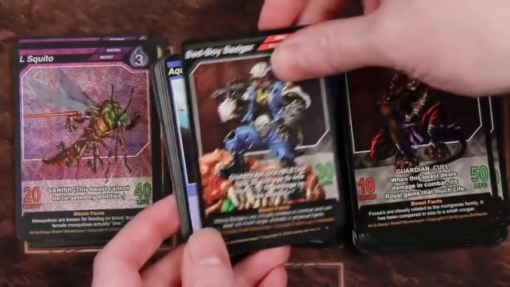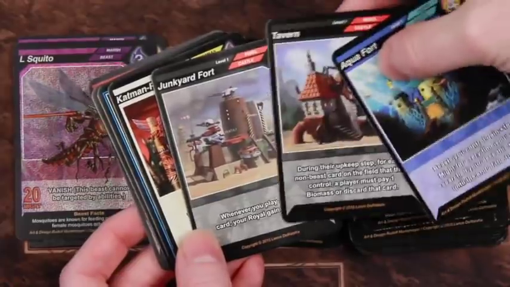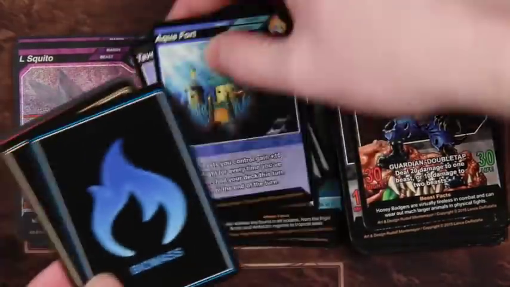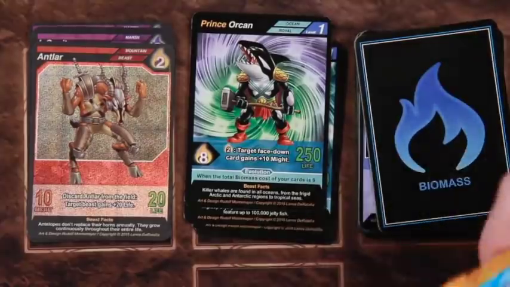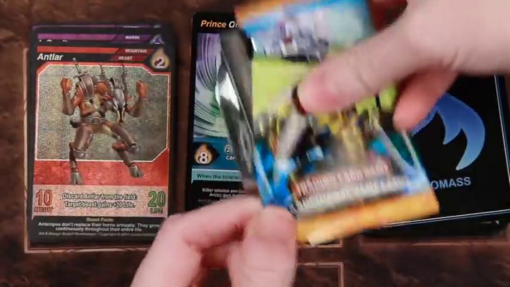Another case where it's a straight run of 3, and then we have another straight run of 3. Aquafort, Tavern, and Junkyard. Yeah, 3 castles. Catman Poo. I believe that's supposed to be a reference to Kathmandu, and we got some more biomass. Oh, I don't want to put those there. And we got some more biomass, and another copy of Antlar. Next, I have a lovely trash can of items here.